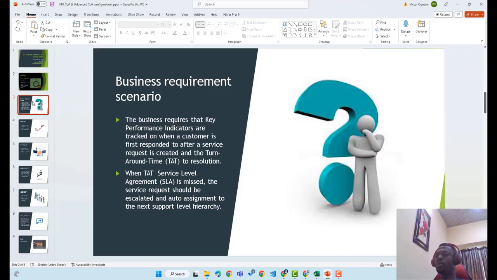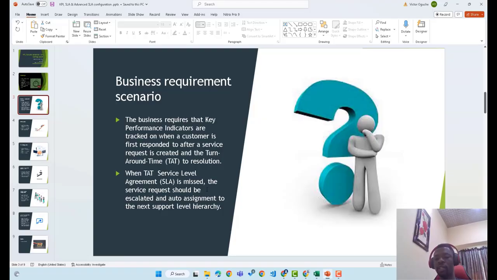So I'll just go straight to the business requirement. The business requirement here wants us to move a service request from a customer from one agent to another when the service level agreement is missed. So if agent A received a service request, and at some point was not able to resolve it within the stipulated time, which is the turnaround time the company has set for that kind of request, we want to move it from that agent to another higher agent.